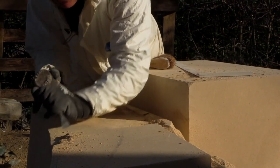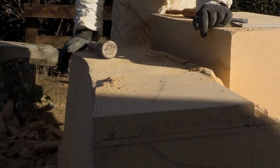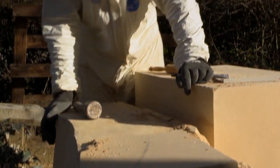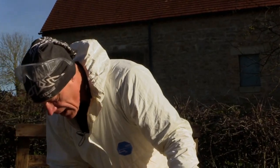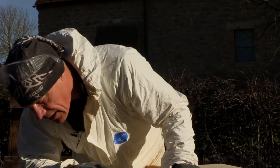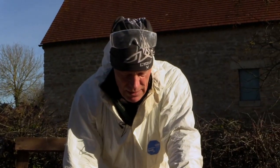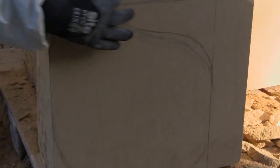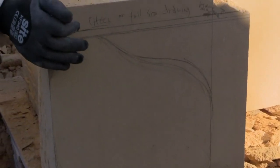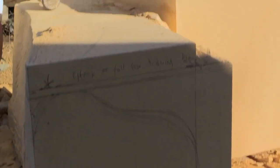So it's a constant check of lines and measurements, then slowly working to the lines you want. Rather than going straight to the depth, I always leave a little leeway so I can move things around and also allow myself to change my mind when carving. The base of this piece will roughly be that sort of shape, but I'm not quite sure what's going to look best — I may move that up, so one has to allow enough stone to change your mind.